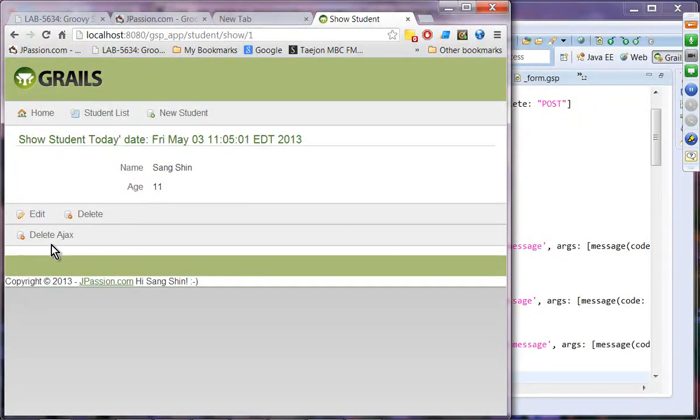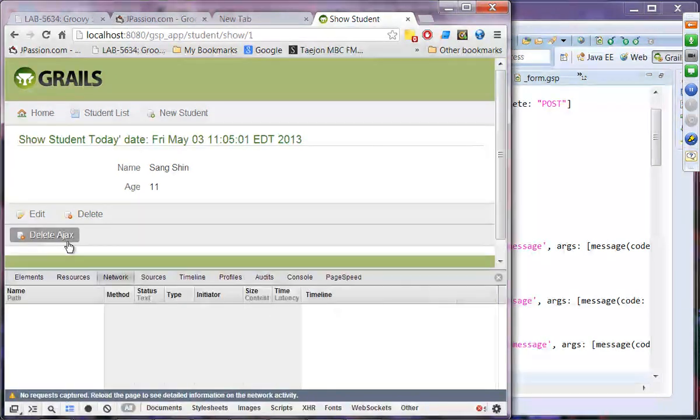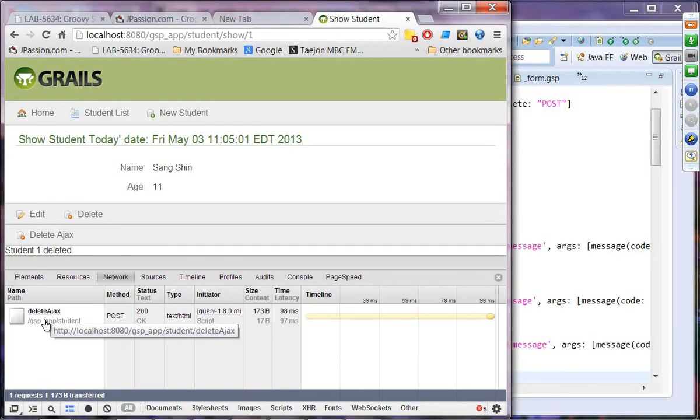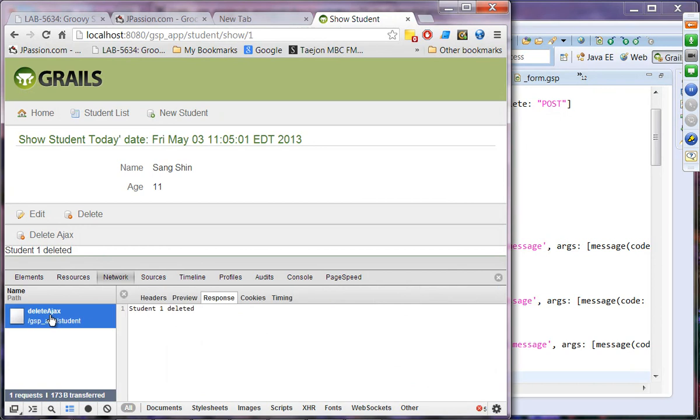And now you can see we have a delete Ajax button, right? So if I, for example, display the traffic, and click delete Ajax, you can see this call is made, and now you can see the message student 1 deleted is being displayed. So this message is actually from the server. If I take a look at the contents, you can see this message is coming from the server, student 1 deleted, and we use this string to display. Okay. All right.